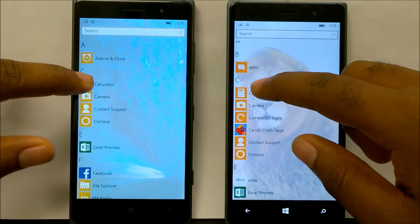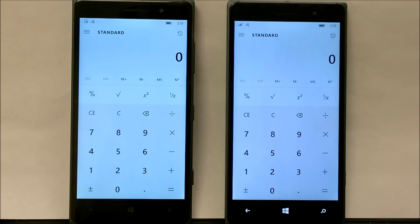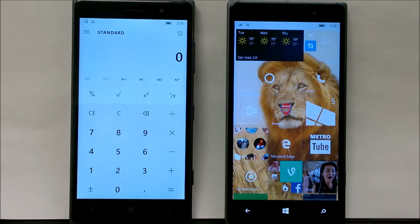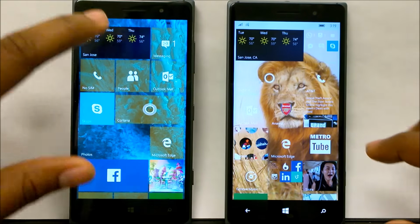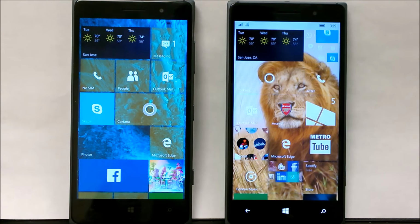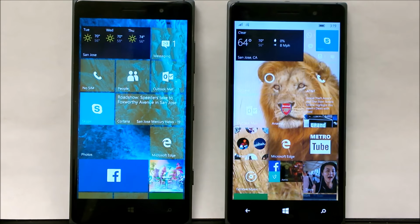And let's do a speed test with calculator. So yeah, you can see it's like a millisecond faster on the latest build. So it is a tad faster than the previous 10.5.12. Should you upgrade to the latest build? I have been using 10.5.12, the previous one, for over a month. The new one, as you can see, I just installed on this Lumia 830, and the capacitive buttons don't work. So I think there are going to be issues depending on what model Lumia you're using. So I can't really say. I have a 930, which I'll probably have to see how the build runs on it.